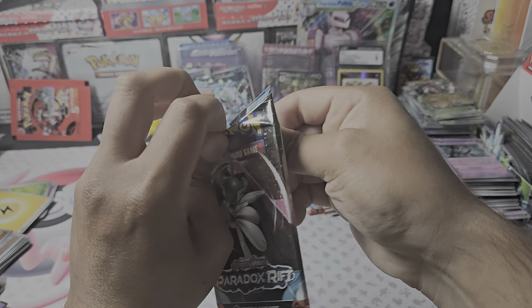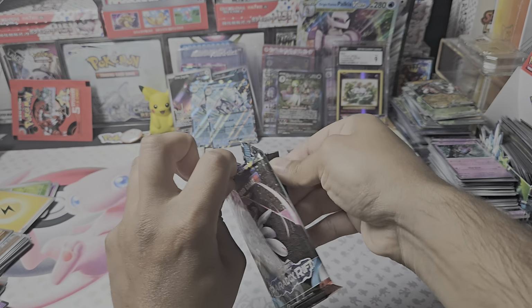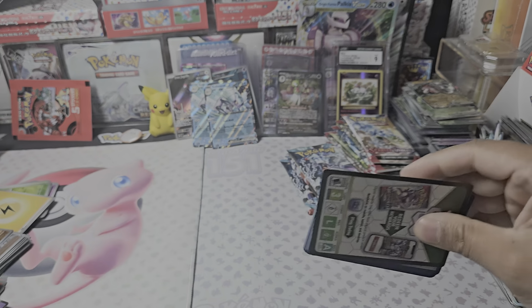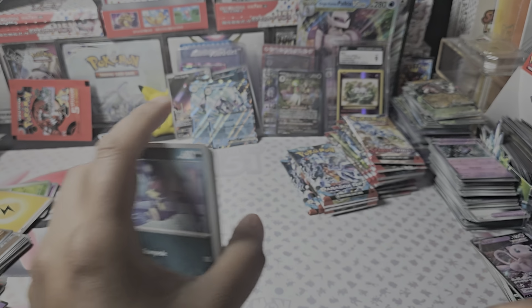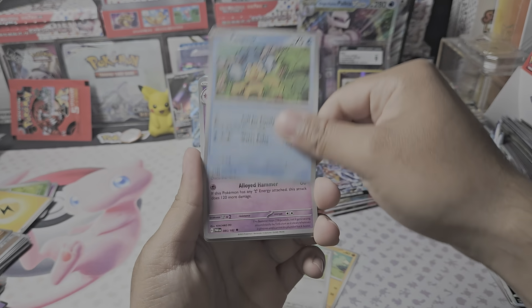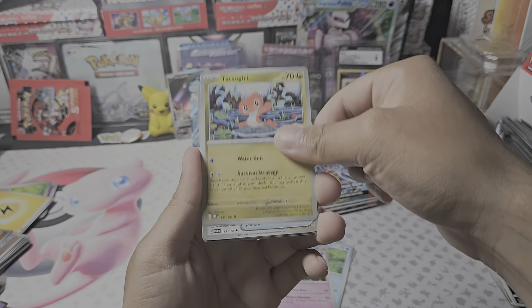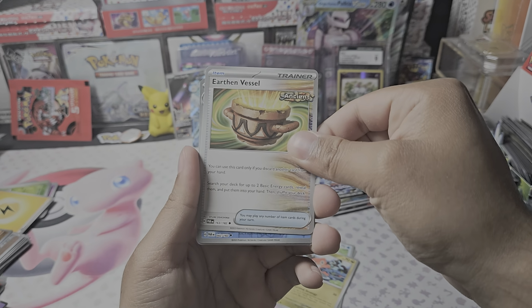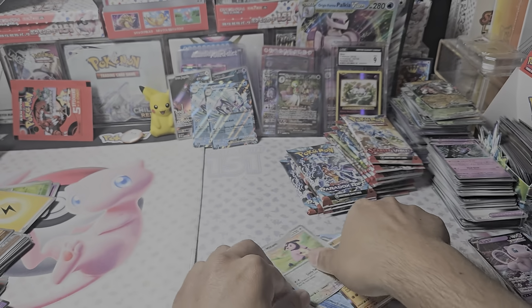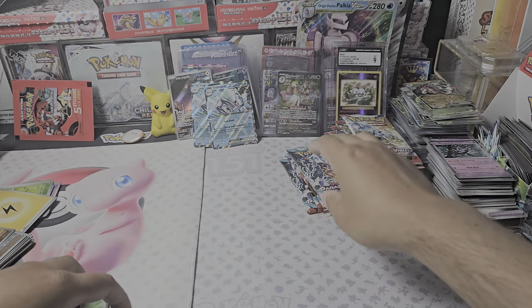But next pack, come on. That's pretty funny, I will say. I guess it happens sometimes. But, come on. Let's not do that again. But Mindfu, Ferrisseed, no more EXs for this box, please. Give us the heat. Earthen Vessel. Come on. Garganical, regular holo.